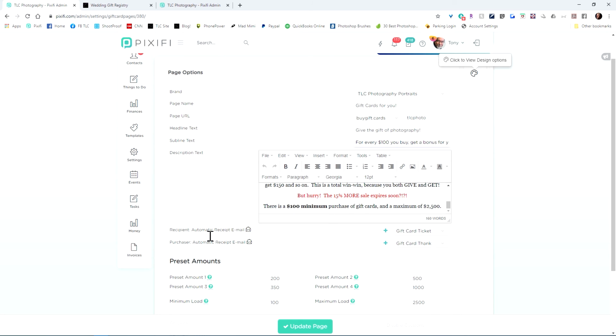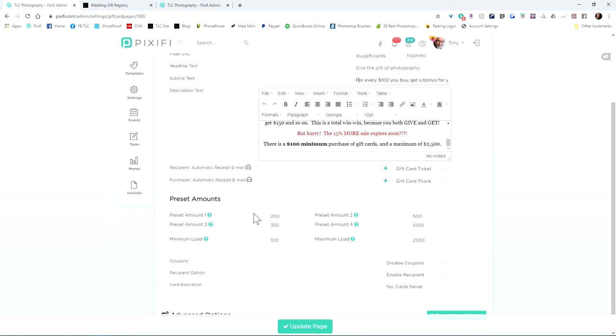And once again, the recipient and purchaser emails, the amounts that people can load, and you can set minimums and maximums because the custom amount is going to come up, and people can just, if they don't want to buy one of your preset numbers, they can go in and say, I want 1500, which you don't have listed. And the maximum, I think I've set so that they can load on their own is 25, but they can choose any amount up to that.